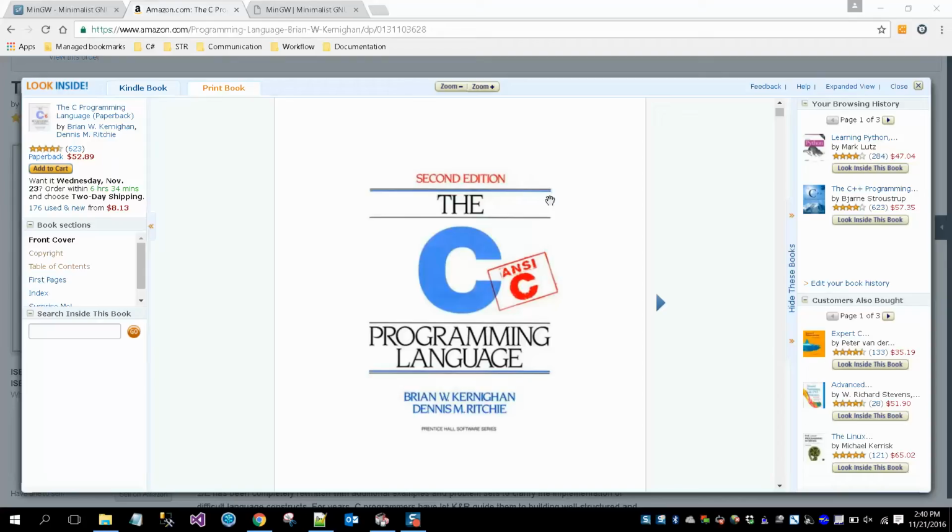With that said, in the book, there are a handful of things identified that I believe are still true today of what is important when learning a language and when starting with any language. That is, what environment are you working in? How do you compile or interpret your language? What's required to actually get your language up and running, to turn the high-level source code text into something that will run on a system?